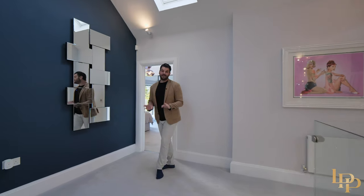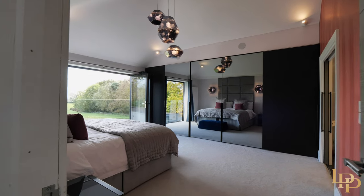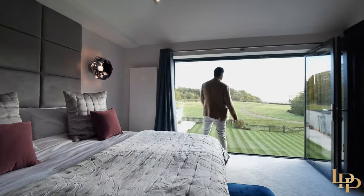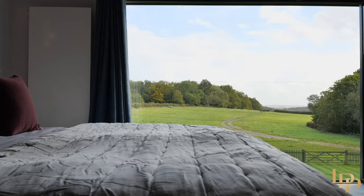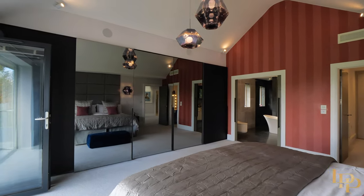And the views — I know I keep saying it, I don't want to bore you — but this view is world class. Imagine waking up every morning to your Juliet balcony and just enjoying the view. It's so peaceful, really, really peaceful. Lots of storage again, and these mirrored closets.